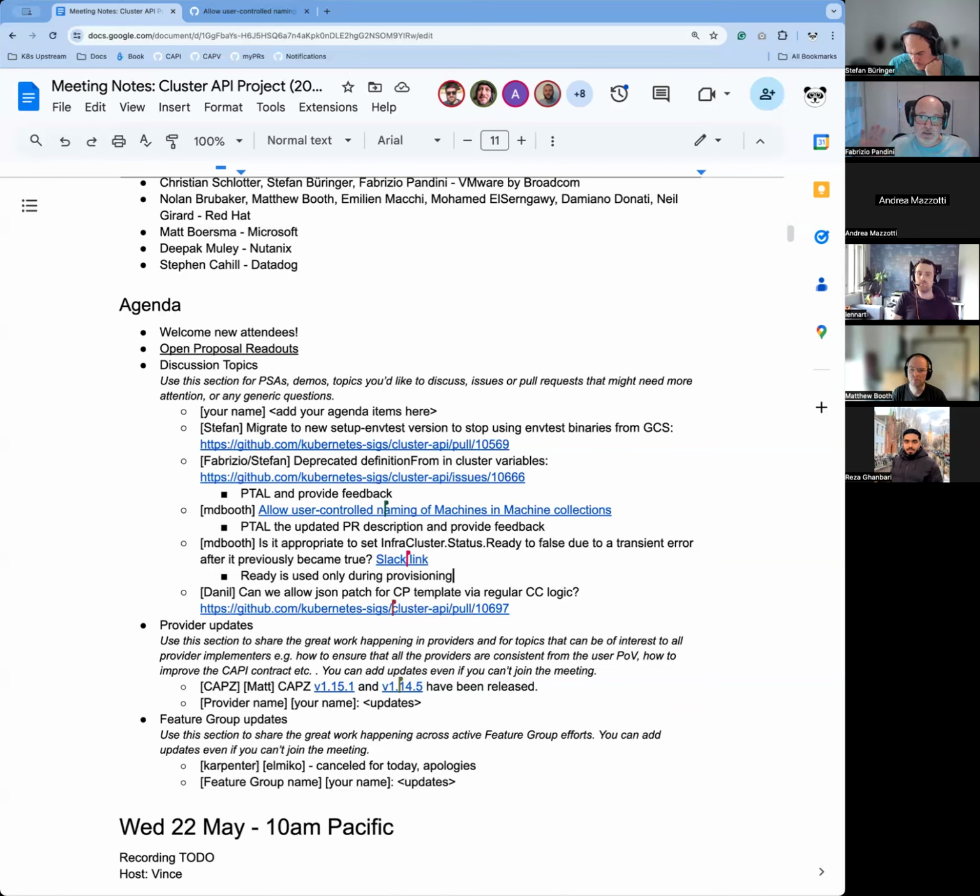And we use conditions and failure messages to surface the operational state. So ready is only for the provisioning phase. Honestly, I don't know if you set it to false, if this will cause some weird conditions in controllers, because it was never designed for that. So my hot take is no, please don't set ready back to false.